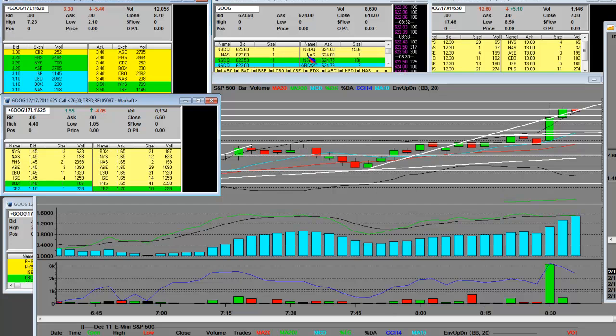And the thing about it is, if this gap on Google was only 8,600 shares, remember, it's where they're going to sell into that upper resistance level. And how do you know? There's only one way to know. The seller will take control, and you'll have a ratio change in price.